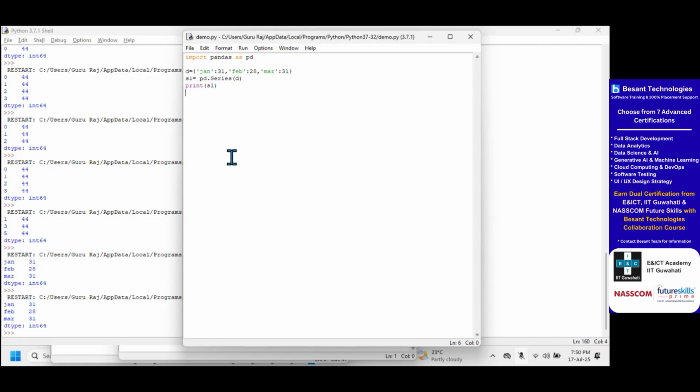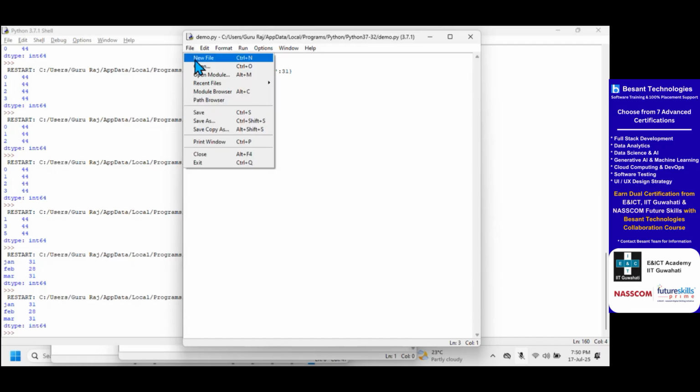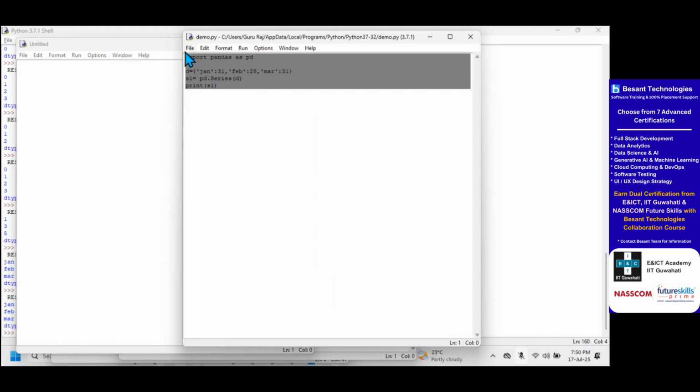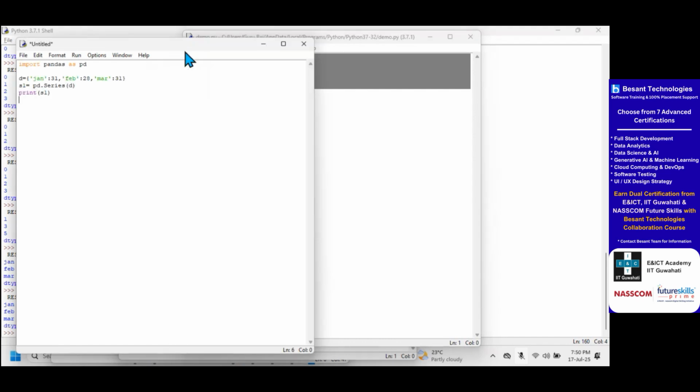So suppose I'll just change the same program. I'll take a new file only because they'll get confused. I'll remove this dictionary. And here I will take one list. So l1 is my list, and I am passing the values, suppose 10, 20, 30.